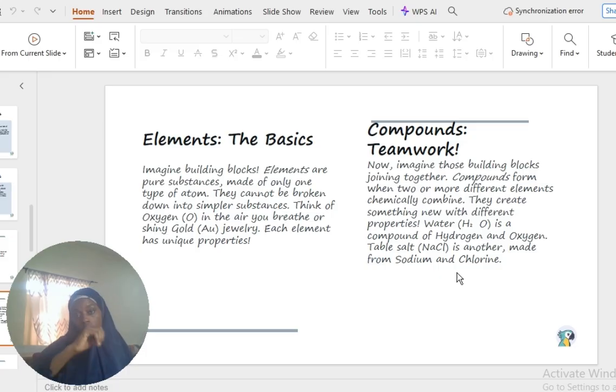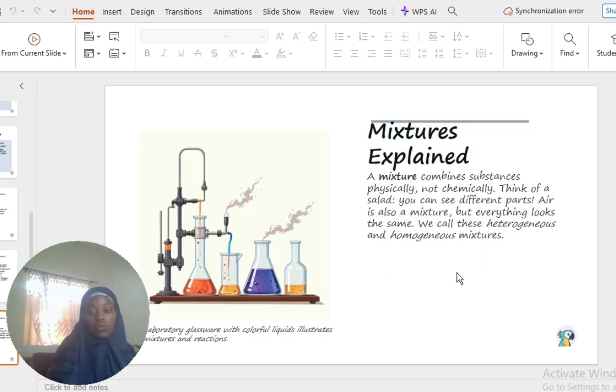Elements. What are elements? Elements are pure substances made up of only one type of atom, that cannot be broken down into simpler substances. Now, think of your oxygen, your gold, your helium, beryllium, lithium, they are all elements. And each element consists of, for example, if we're talking about oxygen, oxygen atoms. And we have compounds. Compounds are when two or more elements are combined chemically together. We have our salt, NaCl.